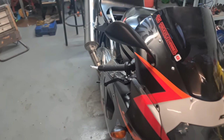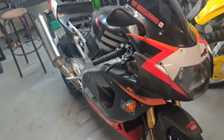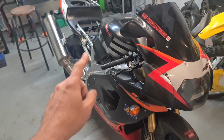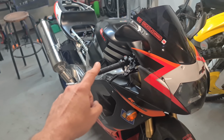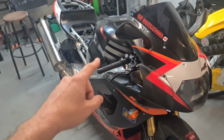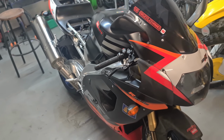Working on this little beast, my RS125 Melee. I've not ridden this bike at all this year because of the random freak weather we've had. I've done the fuel pump, the fuel hoses in the fuel pump. I've upgraded them. They weren't deteriorated, but they looked like they were starting to deteriorate to me. I've cleaned out the fuel pump, stuff like that.